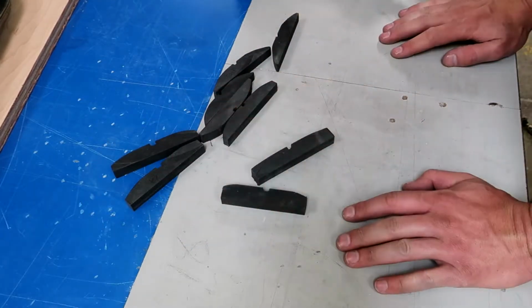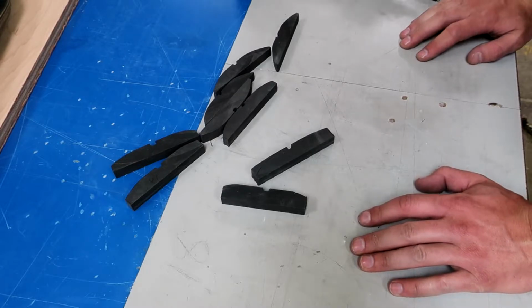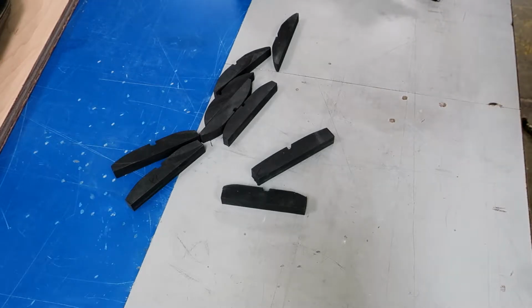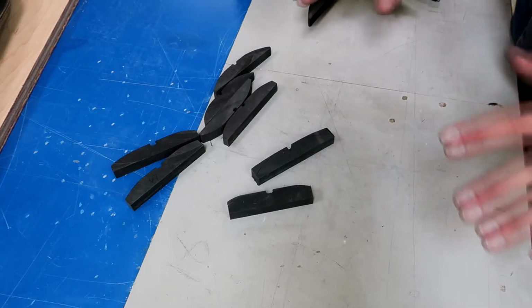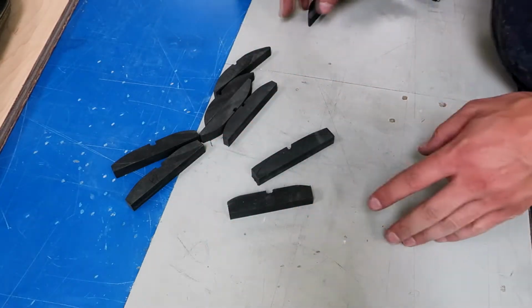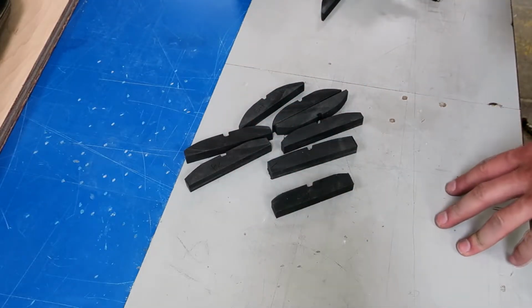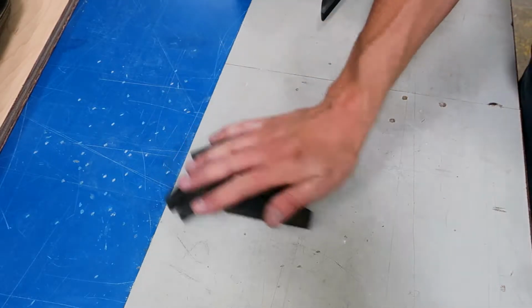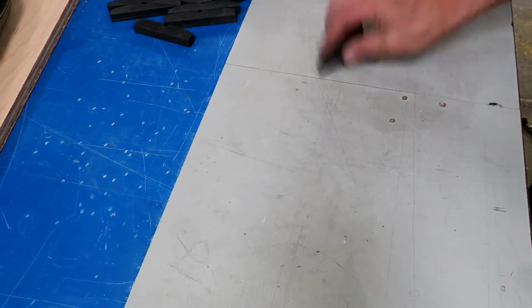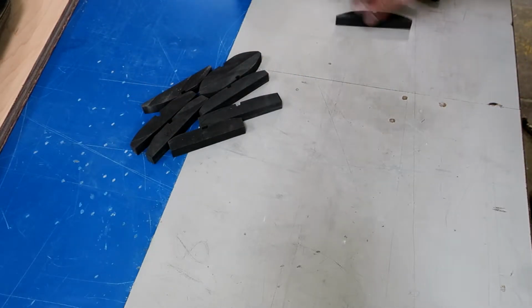So the goal of this is I'm meeting with Mark on Monday or Tuesday, and Mark's the old engineer that we worked with to help make the OP trucks, and I'm going to give him all these for him to try out. This is just some stuff for him to experiment with and have fun with. So these are going off to the professor. I'm keeping this one, because I really like what I've got going with this one.